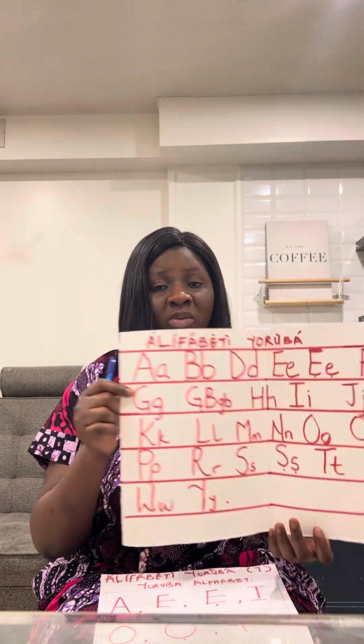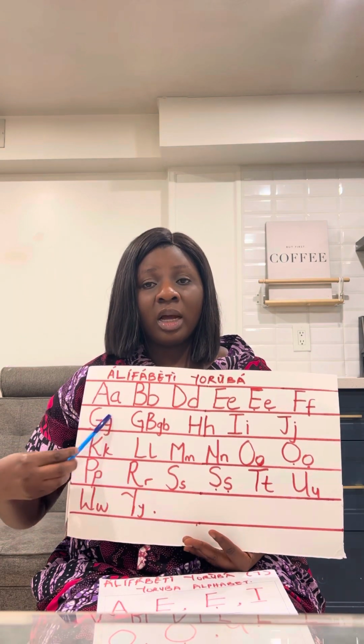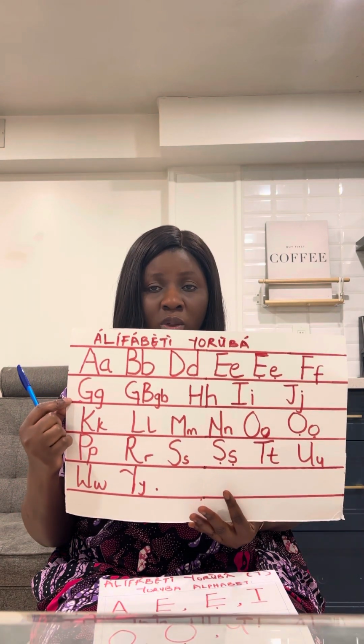As I said earlier, the alphabet in Yoruba language comprises of consonants and vowels: 18 consonants and 7 vowels, making 25. This is the alphabetical chart in Yoruba language. The vowels have been written together with the consonants, but I will have to pronounce the vowels again for us. As I said, we have 7 different vowels in Yoruba language. These are the vowels in Yoruba language.